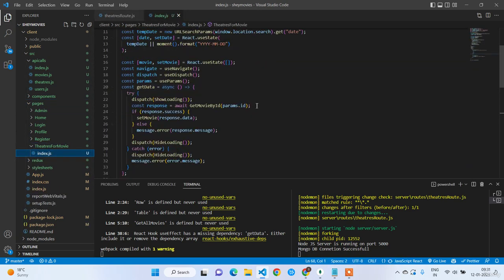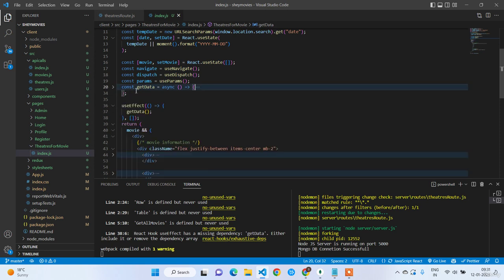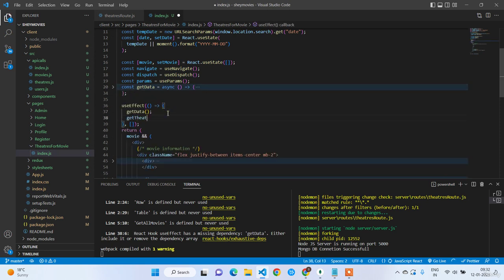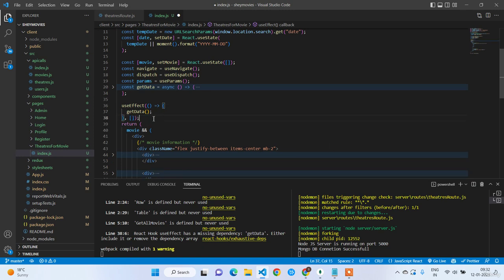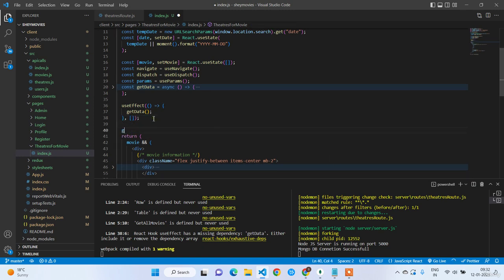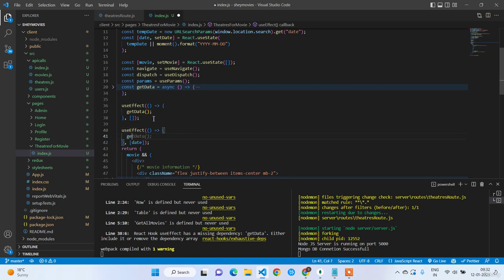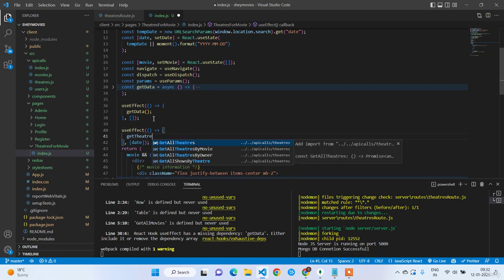In this get data, after get movie by, we need to write get theaters. Let me write another useEffect, because whenever the date changes you need to get the theaters. useEffect, yeah, get theaters.